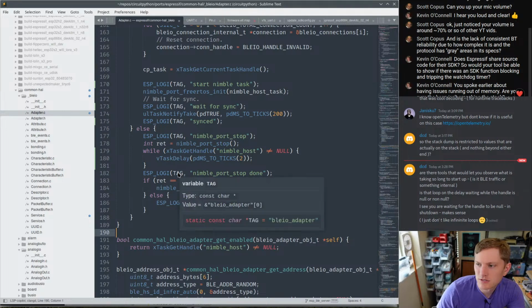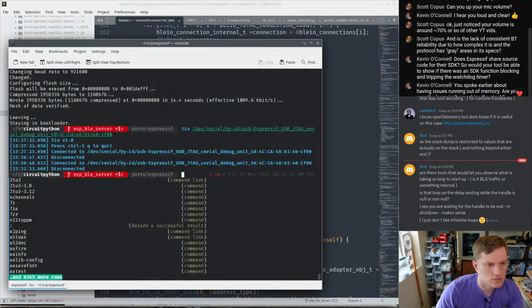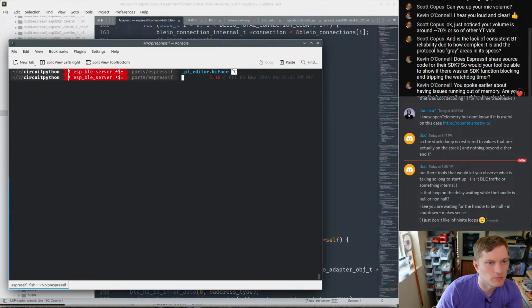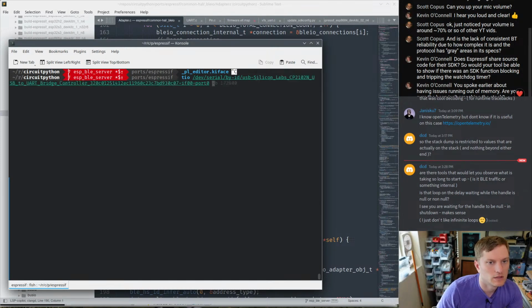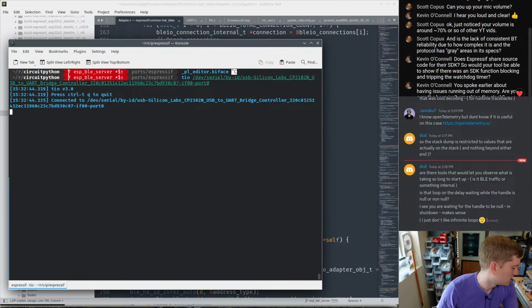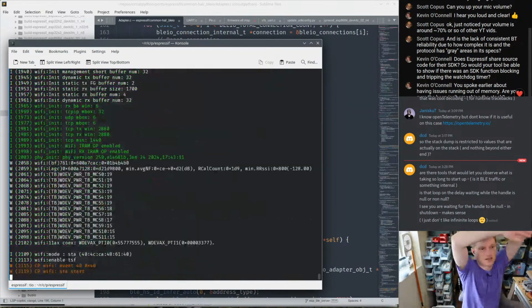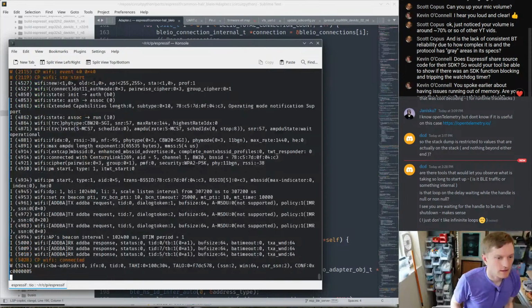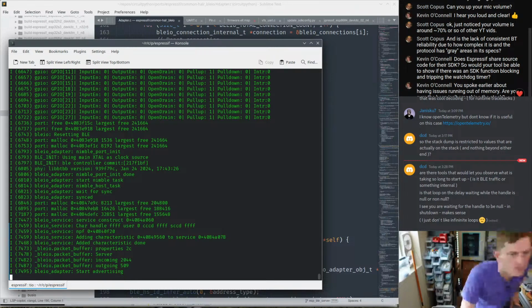Waiting for the handle to be null and shut down. I think we want to continue when it's null, in the theory that after you shut down a task, FreeRTOS actually will give you null back, which I don't actually know if that's true, like if it's completed. Okay, so does this work? Yes, it does. Oh, I got it right the first time. How nice is that? Okay, so this is the debug output now.